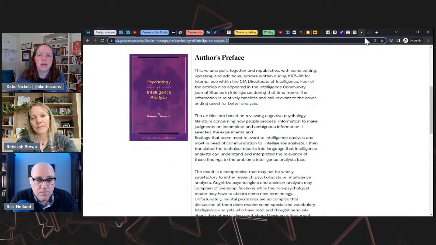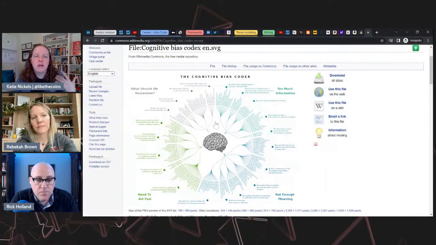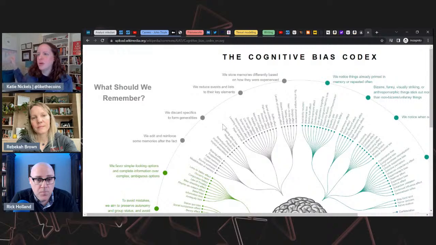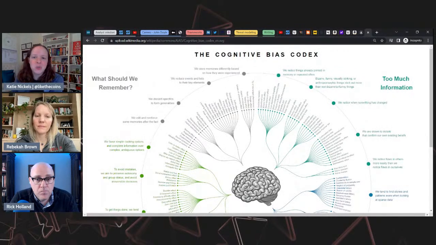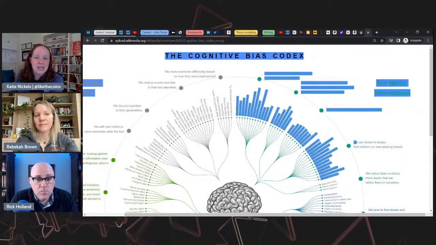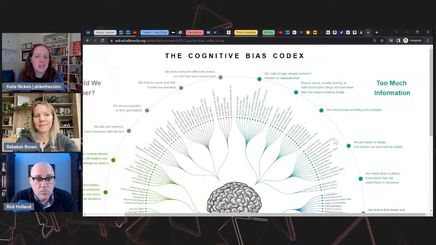But yeah, just to emphasize what Rick and Becca said, these structured techniques are all about limiting our cognitive biases. And you might notice it's on my wall behind me as well. This is something called the Cognitive Bias Codex. I think it brings together all these cognitive biases from Wikipedia. And it just shows that our brains are subject to so many of these things, right? We notice when something's changed, we are drawn to details that confirm our existing beliefs. That's one of my favorite cognitive biases, confirmation bias, where you look for things that support your hypothesis. I always use the example of, I think Maryland drivers are terrible. And so I selectively look for information that supports that. So there are so many of these cognitive biases, and this is something you're also going to hear throughout the summit. We can't possibly cover all of these, but if you hear someone mention anchoring, confirmation bias, that's what they're talking about.